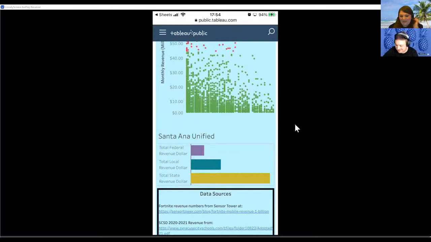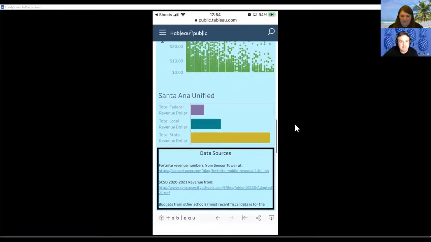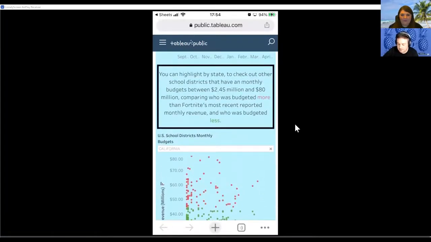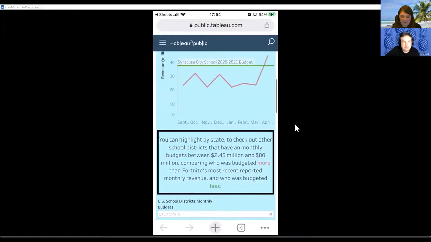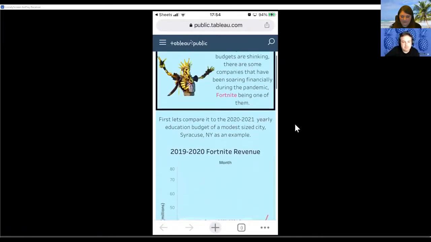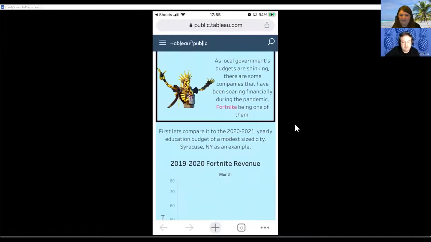Just one other thing on this viz. There's a lot of borders. We've got a really thick black border around the data sources, a pinky red border around this Santa Ana Unified chart, and I think there's some more. We've got another thick black one at the top. I'll probably just take them away and then left align the text like we spoke about before, and also consider the font sizes. I think they switch around a little bit. I've got some text in bold, some text not.